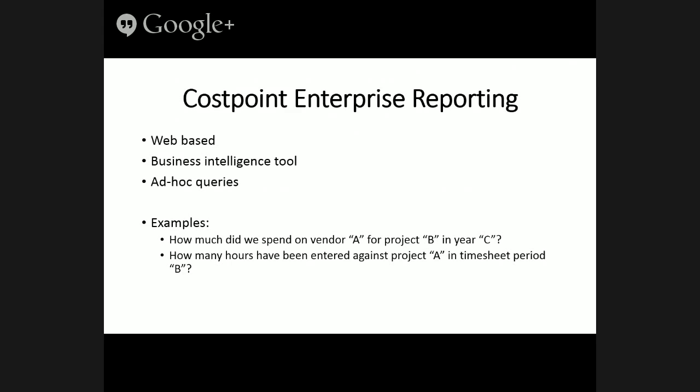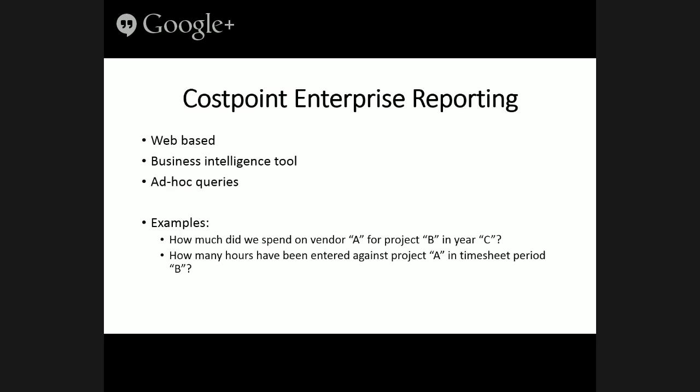So, what is CER? It's pretty much a web-based tool for business intelligence. It enables users to create ad hoc queries for self-service reporting. It allows users, without technical knowledge, to extract data to answer questions and make better business decisions.